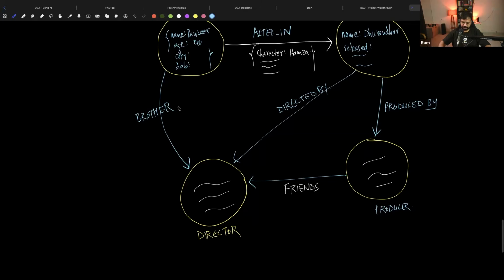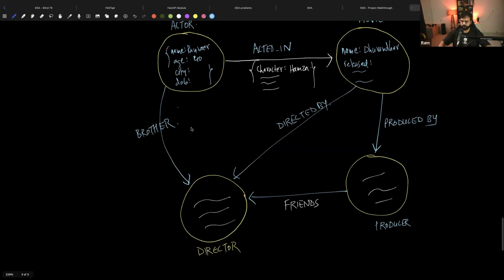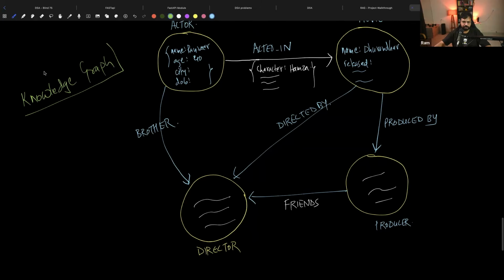So you see I have created a simple graph. This type of graph is called a knowledge graph. A knowledge graph is not just for RAG systems. It is a separate area of study in itself, and it has a lot of applications in different things. But today we are discussing RAG, so I'm talking about it in this context. But if you create this kind of entity, relationship and properties, it solves a lot of other problems also.